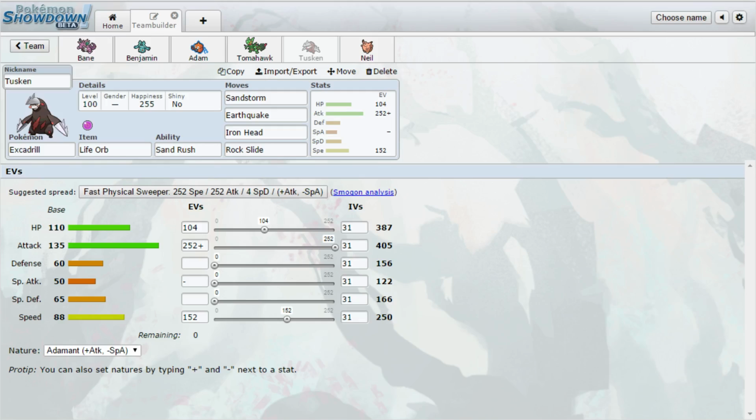Swords Dance was a consideration on Excadrill, but I just really felt like Rock Slide was going to be important for Tornadus. Iron Head does a great amount as well, but it just doesn't OHKO. And there's a good chance, even if I wear down his team, that he's got a good amount of health on his Tornadus. And I just don't necessarily foresee a situation where I can get both a Sandstorm and a Swords Dance. If I have to choose one or the other, I'm almost always going to choose Sandstorm first, just because I don't have a ton of speed investment on this.